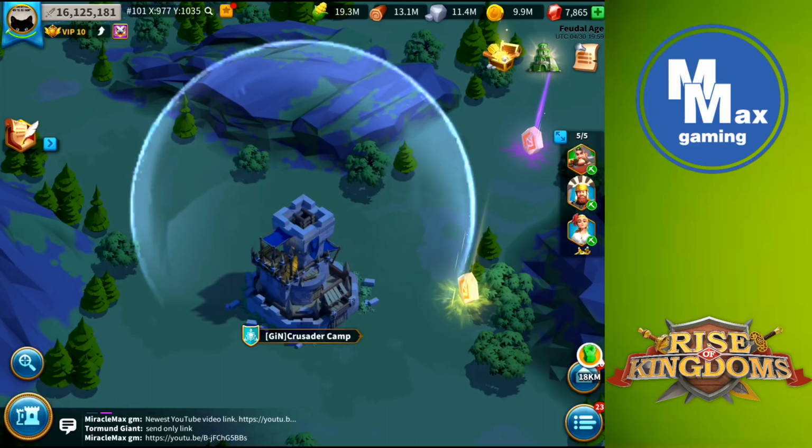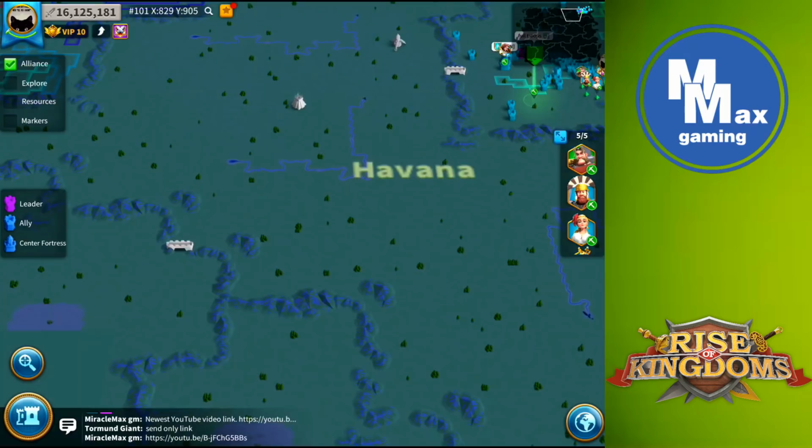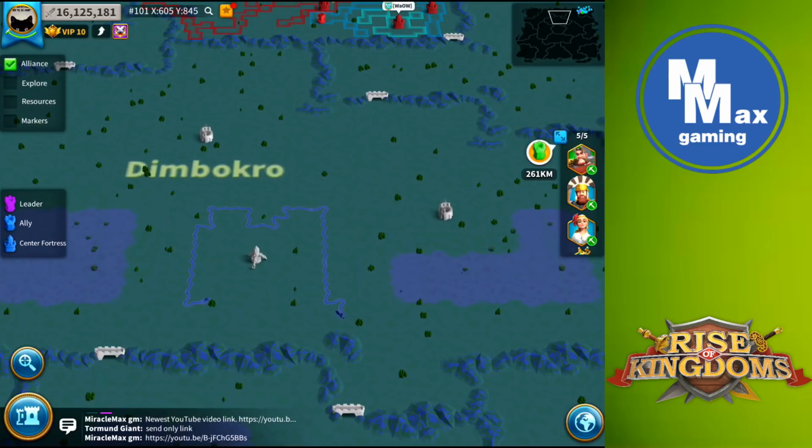So these small looking, insignificant items, buildings on the very outside of the map are just as hard to take, it seems, as the Lost Temple was. So I'm wondering what's going to happen when we get further and further in towards the center. Because, man, it took us several tries to take down this Crusader camp.